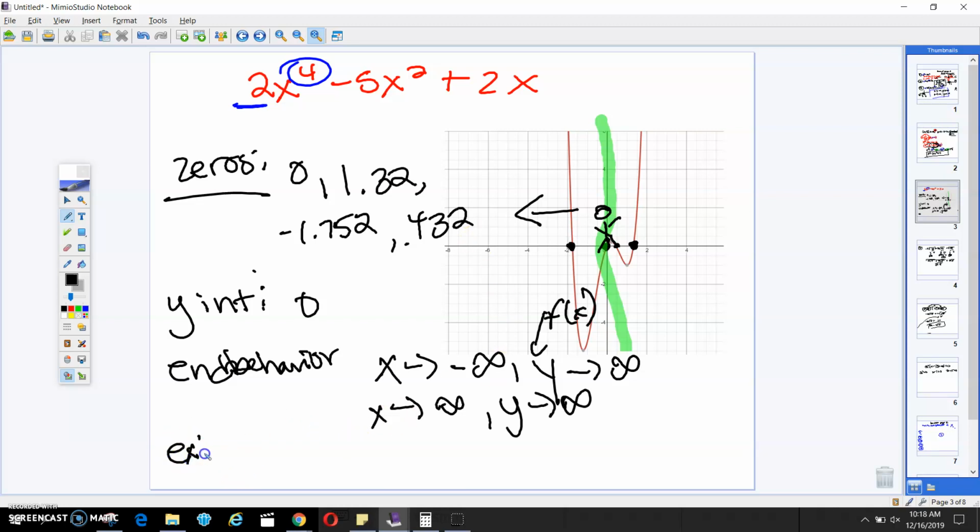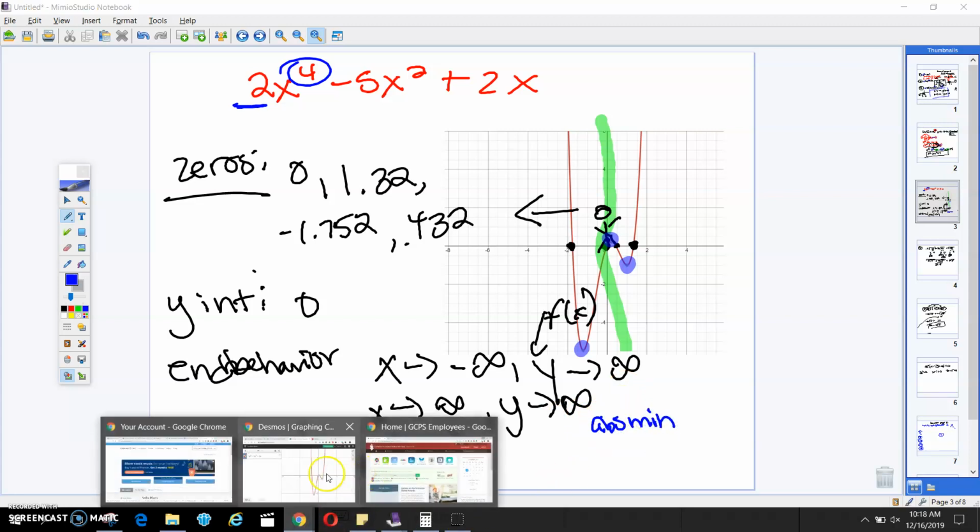For extrema, that's just like a fancy word. Somebody asked me if it was Spanish, but it's just a fancy word for max and min. Okay? Alright, so we've got a couple of maxes and mins on here. Let's take a look at them. We've got one right here, and one right here. So down here, this bottom one, is that an absolute min or a local min? Absolute min.